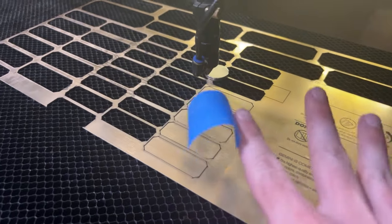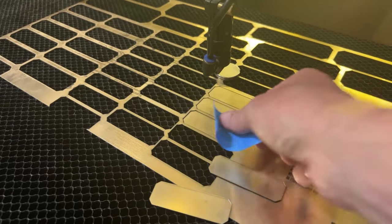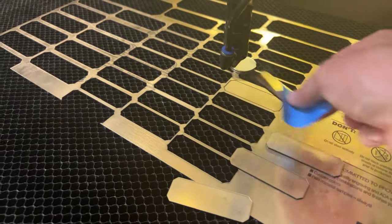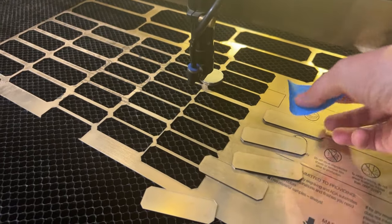All right, so those are done. And then I just use a piece of blue tape. I can just pop those out, and they're ready to all just come out. I'll go ahead and peel the plastic, and then we'll put them right back in for our engrave.